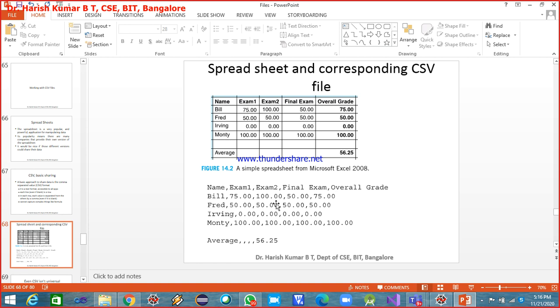So this is more universal, because since there are many versions of Excel, a lot of incompatibilities will be there. Say for example, when I'm using Excel to upload to the database, it may be incompatible, but using comma separated values to upload to the database is always more convenient, because this is universal across all the apps.